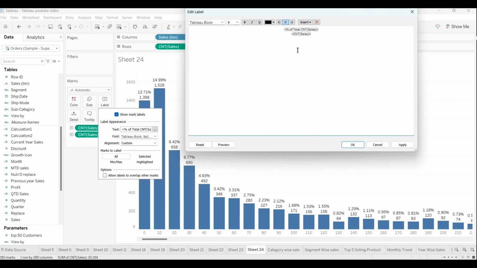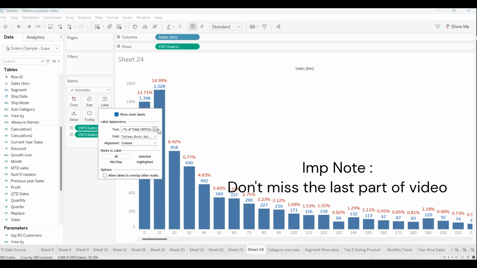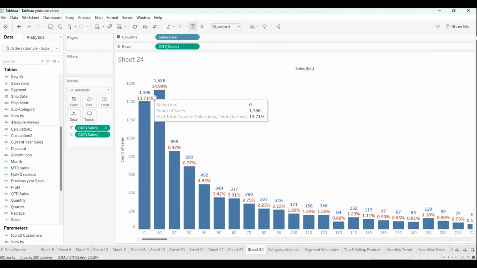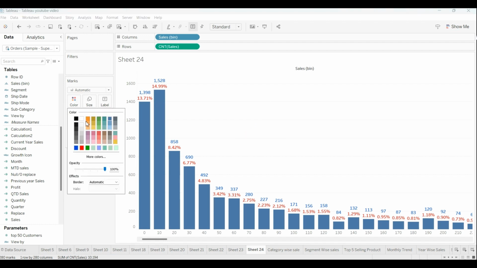From here you can do the customization according to you, like percentage. I'll keep it as a red color, or you can increase the size, and this sales count we will keep as a blue color, or whatever color you like. It's all up to you. I will change it to a little bit bigger size. If you want, you can do a little bit more formatting. Modification is also according to your choice. Go to apply and press OK. So you will get your value like that also. You can do more editing, like I will keep the bar as a green color.